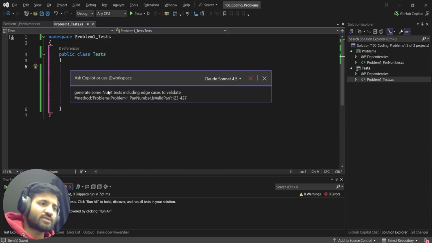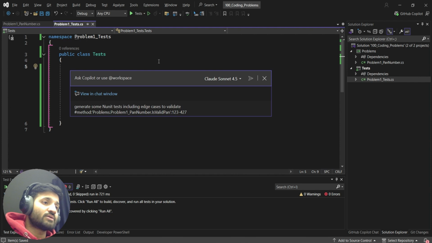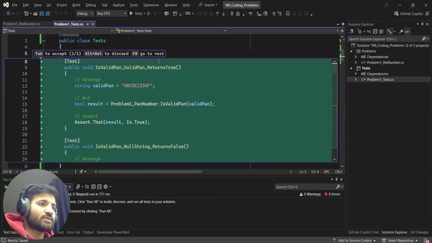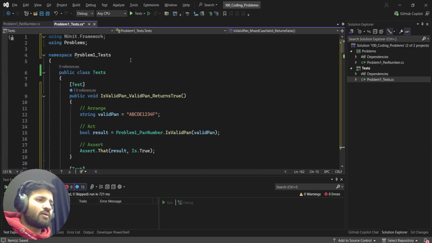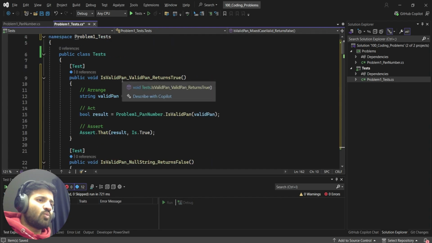And once we have those test cases, we're going to review them one by one to see whether they are actually good test cases. Let's see. Okay, we got something. Let me just see what we have got.